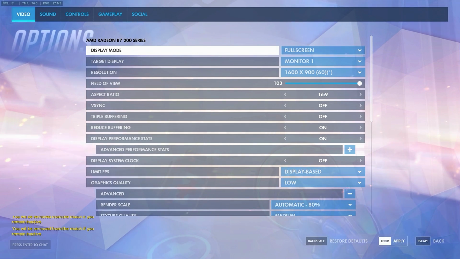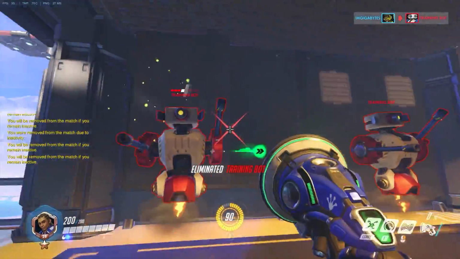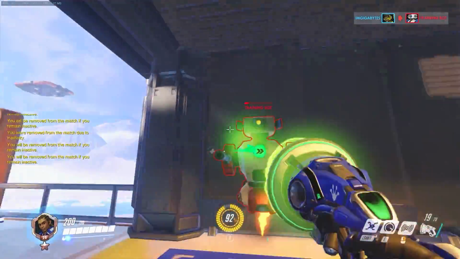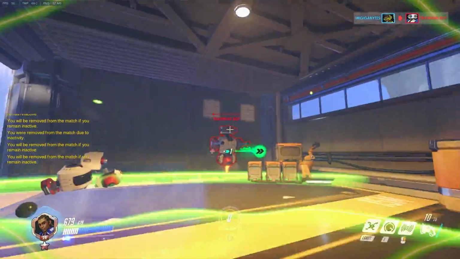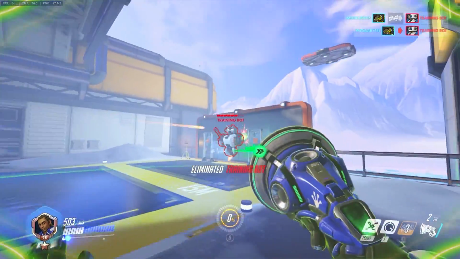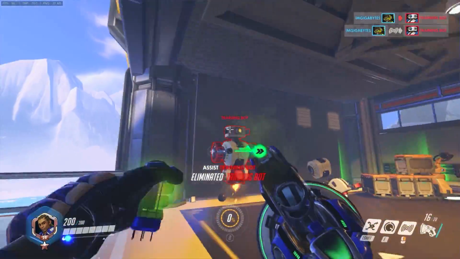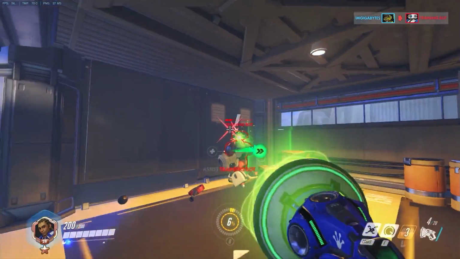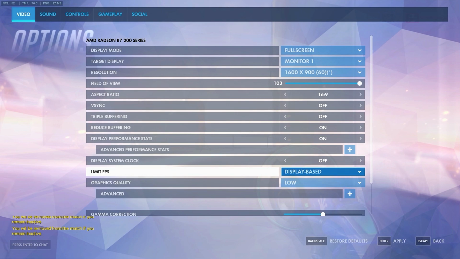Next thing you want to do is hit enter or apply, so that applies the settings, and you can pretty much see if your FPS is perfect or if these settings are good for you. Because if they are, great, just keep them that way, because this is going to help your gameplay a lot, especially with your mouse acceleration stuff. If you still feel that teeny bit, make sure you copy down these settings so you do not feel it, especially the display based part.